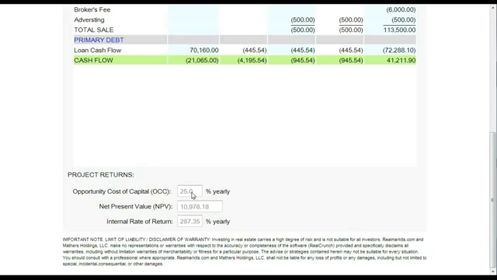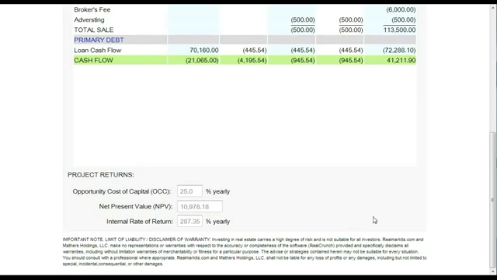So overall we use the same required return as we did for your required return you put in the beginning. It's also known as the opportunity cost of capital. And it's showing a positive net present value, which means that the returns that we see here do exceed our threshold requirement, so we're good to go. Then the internal rate of return, it's set yearly, and also the OCC is yearly, so they're adjusted to meet on a monthly basis. Alright, so looking good.